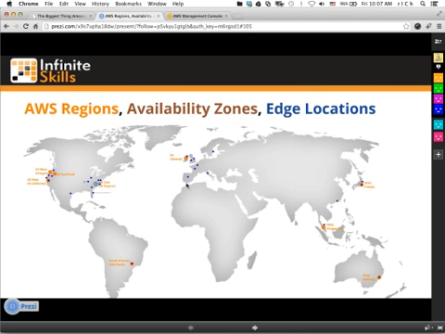So the great thing about Amazon is when you go to use them, you get immediate access to this global infrastructure. Whereas if this were your own infrastructure that you were spinning up, it may cost you $5 or $6 million each to build a data center in each one of these areas, and it probably wouldn't be as highly scalable and as fault tolerant and as cost-effective as Amazon.